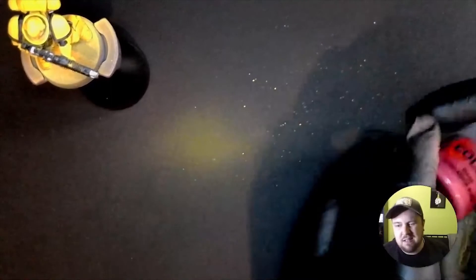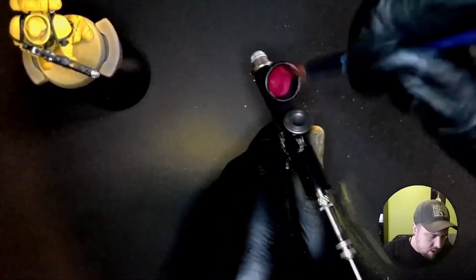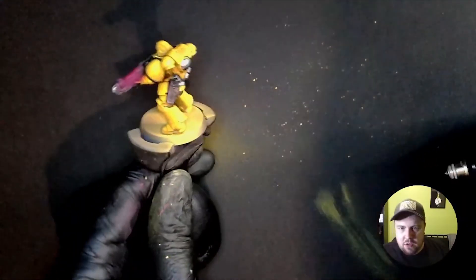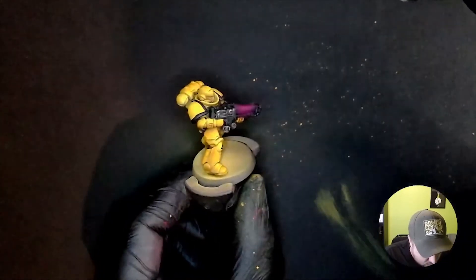Now we're gonna add some glow color. We're going back to our original purple — screamer pink. I know it says pink but it's kind of more purple. We're not going to use the big clunky airbrush; we're going to use the Sotar instead. You don't need an airbrush to do this — you can paint it by hand. We have an airbrush and I dig the glow, so we're gonna do it. But you don't have to. That's the same color we base coated our guy in when he was all purple.